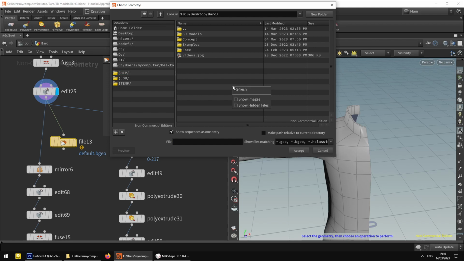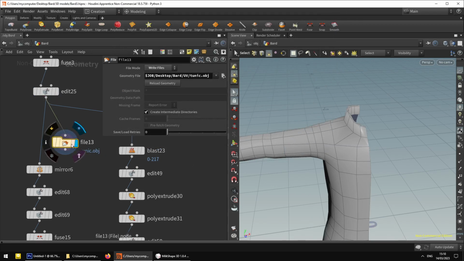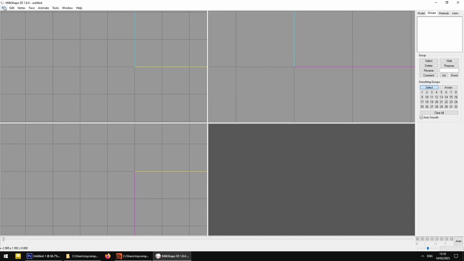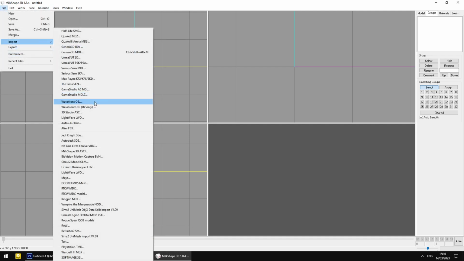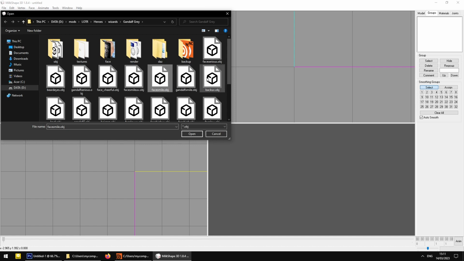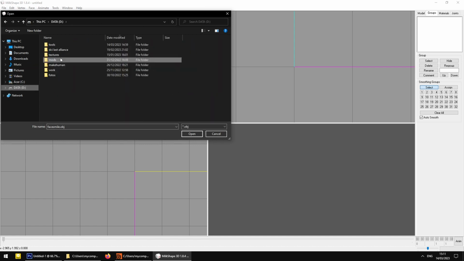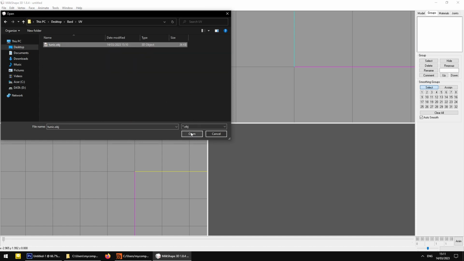I went back and I'm gonna start a new folder and call it UV. And I'm gonna save it as tunic.obj. Okay. And I'm gonna load it in Milkshape, and it's probably gonna look kind of weird. But let's see if I can show it.